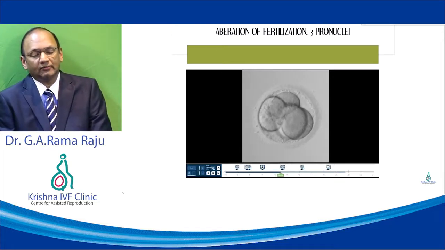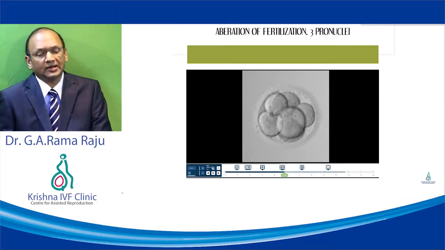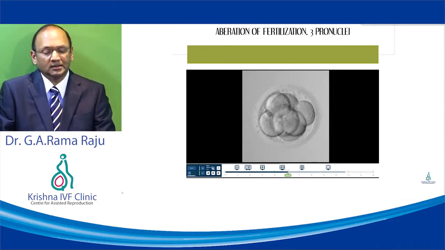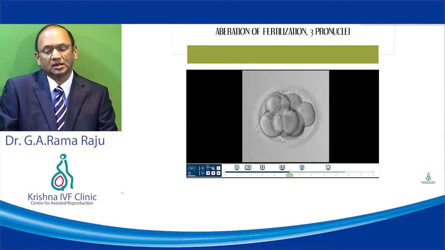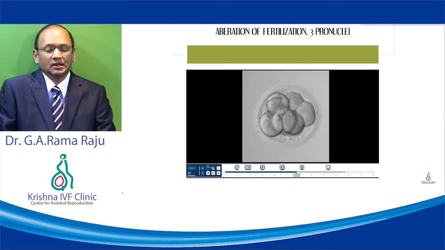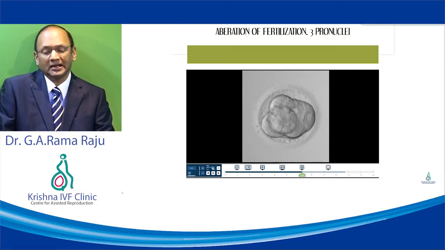And it looks as if it's a grade 1 embryo, and we will say that we transferred a grade 1 embryo and the embryo did not implant, but in fact it was having an abnormality of the pronuclei which will not produce an implantation. Even if it implants, it will produce a pregnancy loss. You see a compaction and later you will see a beautiful blastocyst.